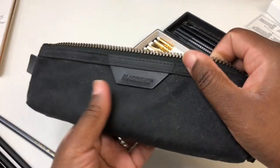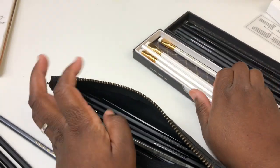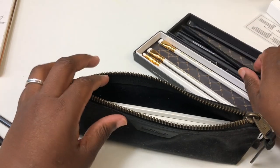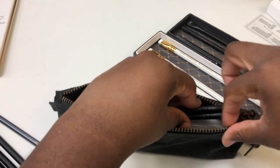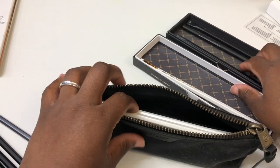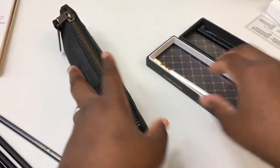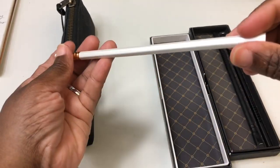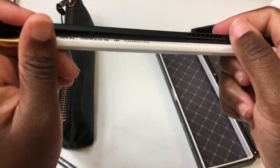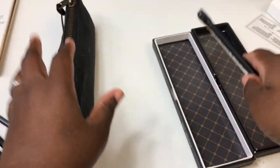Overall I really like these pencils. The only thing I don't like about the case is that it collects cat hair like nobody's business. If you want to get these pencils, I highly recommend them. I'm going to send at least one of these to patrons in the December box — and if I get another box of the limited edition before they sell out, I'll include one of those as well.